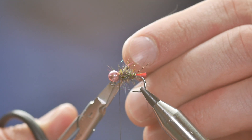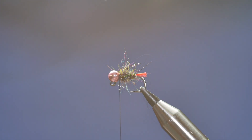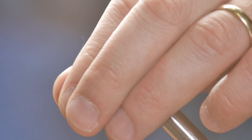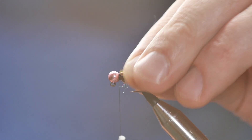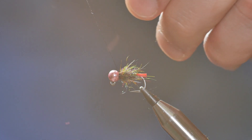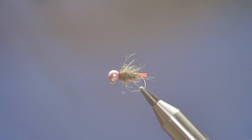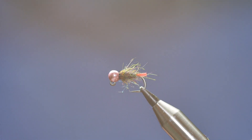Once you've cured it, come in with your snips and remove the waste of your dubbing brush. Dubbing spinner — that's what it was called, innit? Yeah, dubbing spinner. Then whip everything back and add a few turns. I'm going to put a couple of half hitches in here — you can certainly use a whip finish tool if you've got one. Trim that away. I could simply add a spot of super glue and that fly is pretty good to go.